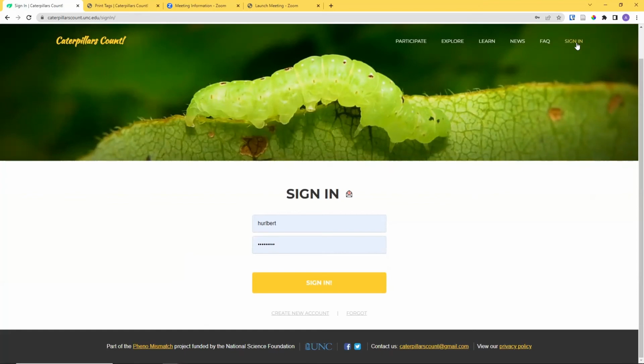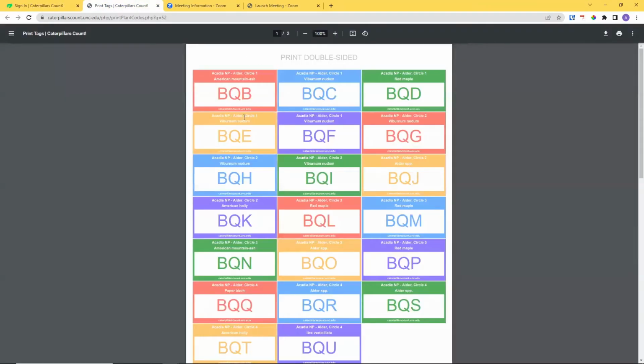And then waterproofing the tags. Great question. I meant to mention that. So once you print these out, if you have a laminating machine, great. Unfortunately, you do have to cut the tags out first and then laminate each one. You can still arrange them on a laminating sheet, but you do typically want more space in between them.